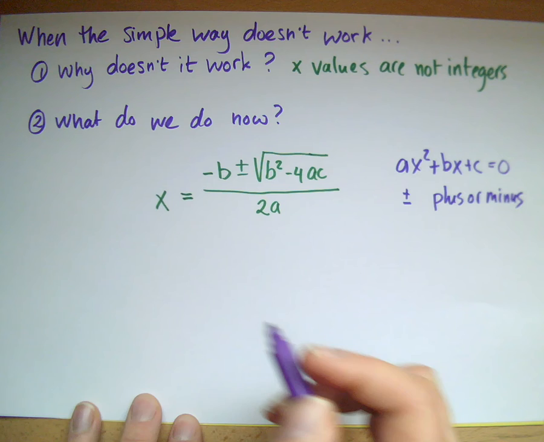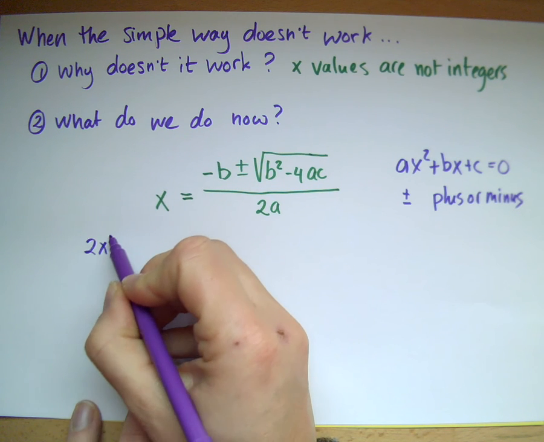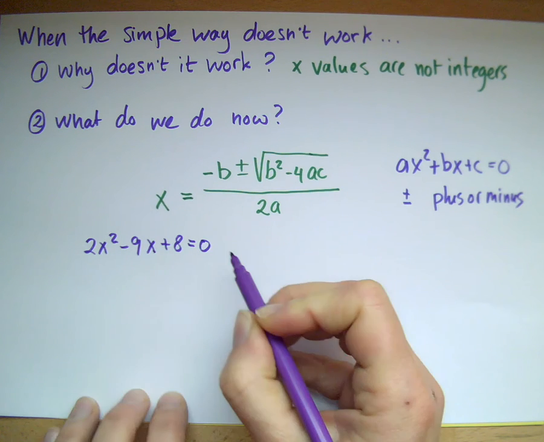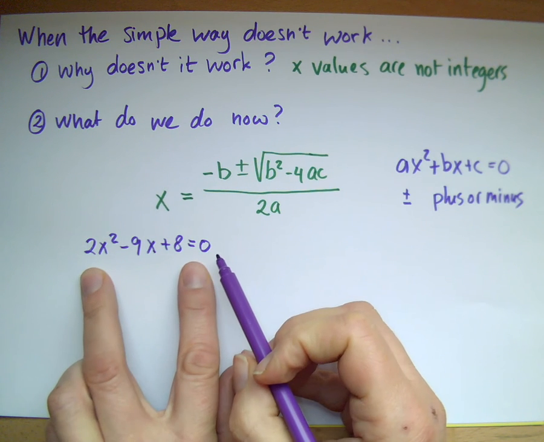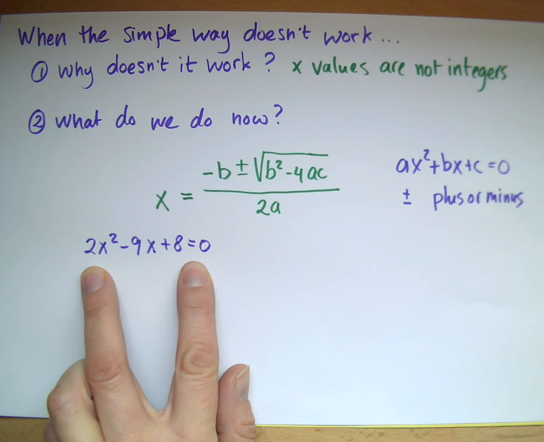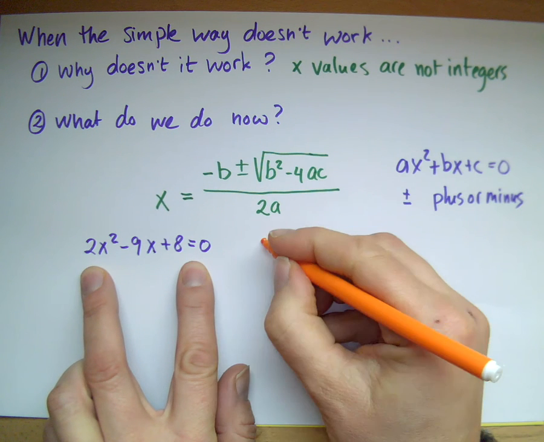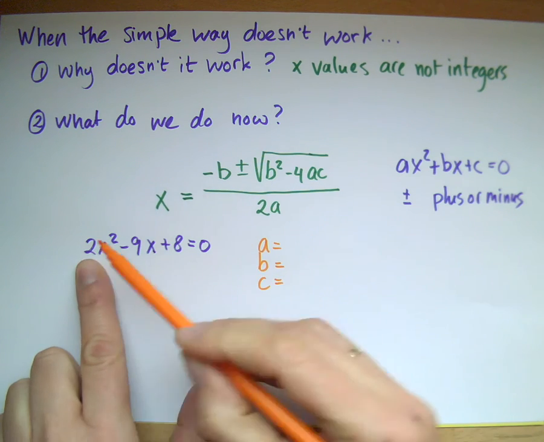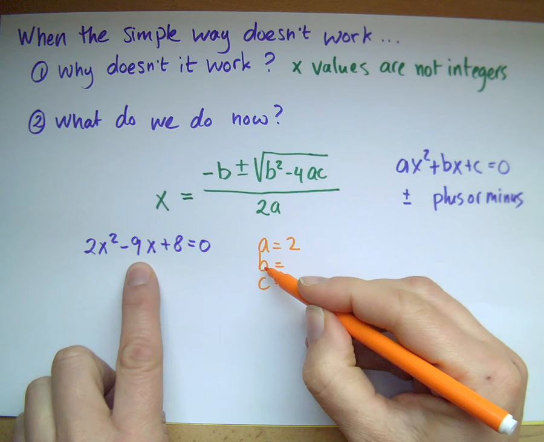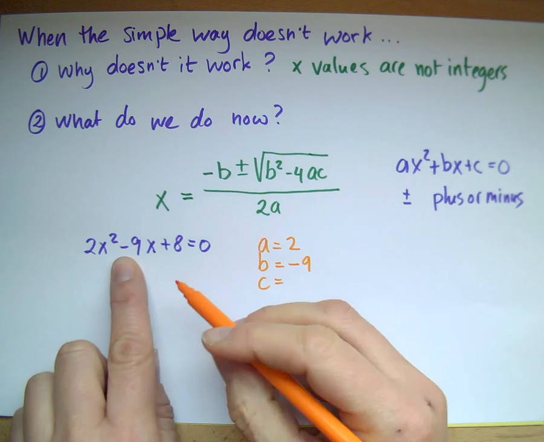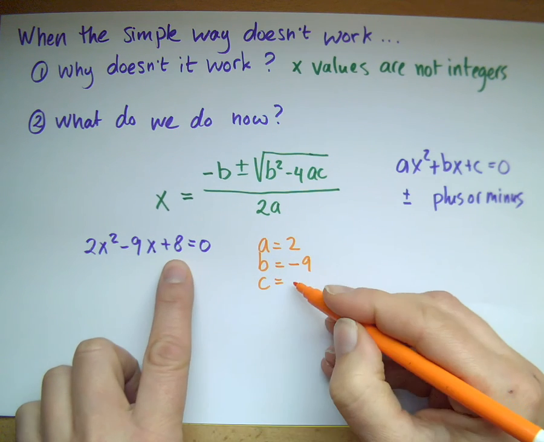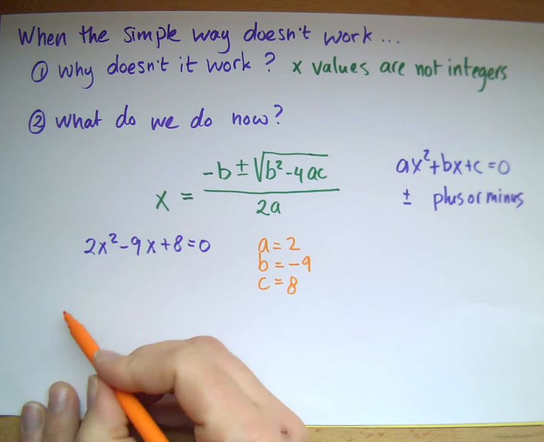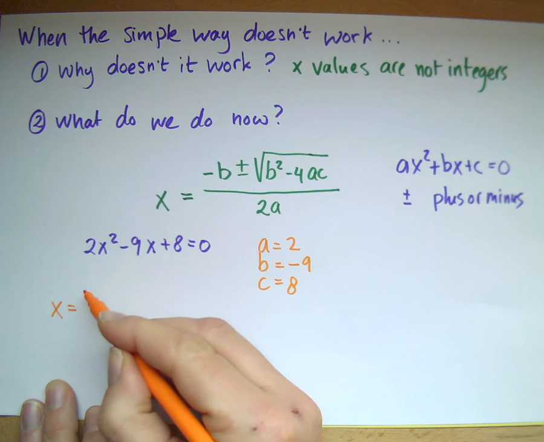Let's do an example. Example problem: 2x squared minus 9x plus 8 is 0. Well, you see that it's in the correct shape already. Let's first list what our a value is, what our b value is, just to be organized. Our a value here is 2. The b value here is -9. Don't forget the sign. It's very important. C is 8 here.